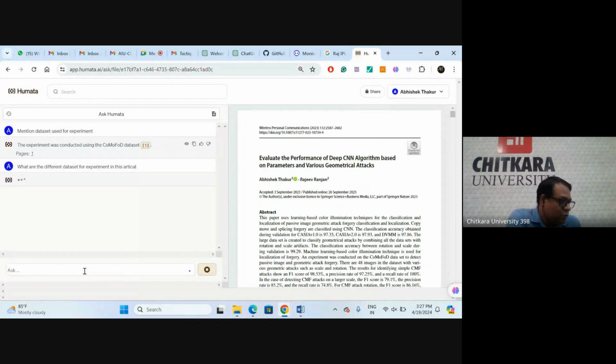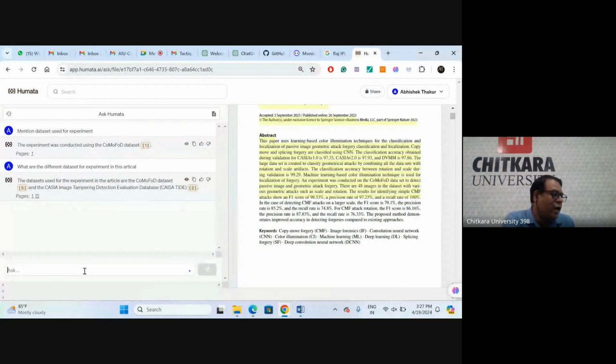So ask this question or any question you can ask if that particular answer is available inside this research paper. Automatically it highlights those texts and you can read those texts. So you can check right here. I have asked this question and it is highlighting this text on that PDF document. So this Humata tool is very useful.